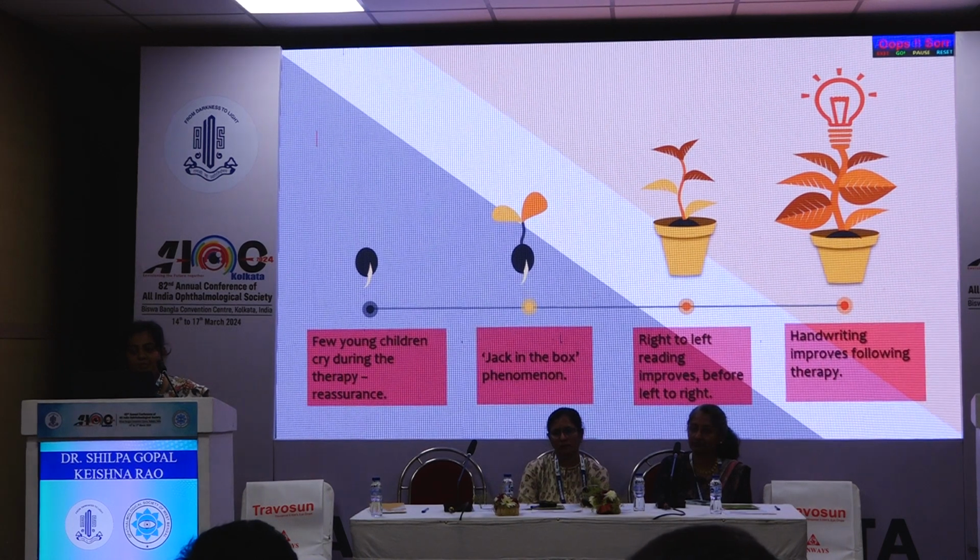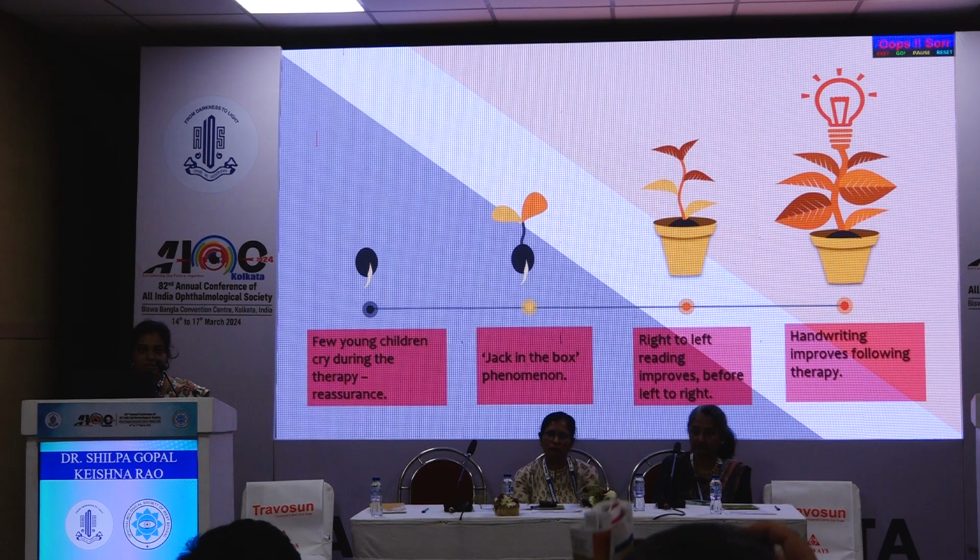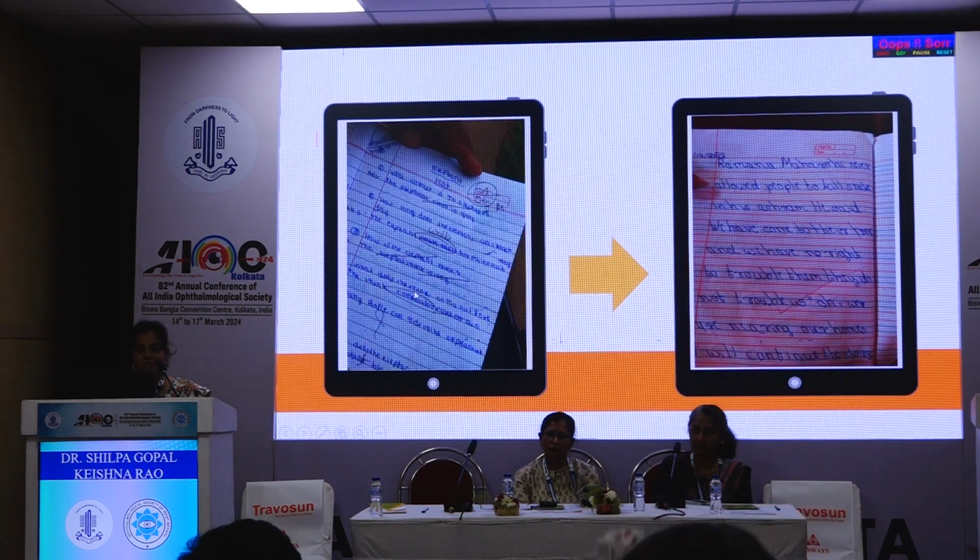Also, there is this phenomenon that right to left reading is seen to improve in most cases. When we are making them read from the vision chart, they read better starting from the right and moving towards the left, as compared to left to right reading. However, the reason for this is not yet known. Handwriting and also the scholastic performance is seen to improve in children after therapy. We can see this from a very satisfied mother of one of the children. It seems he has decreased making mistakes in the schoolwork.